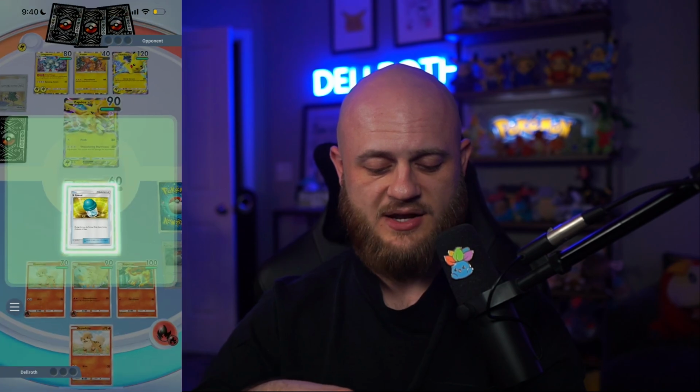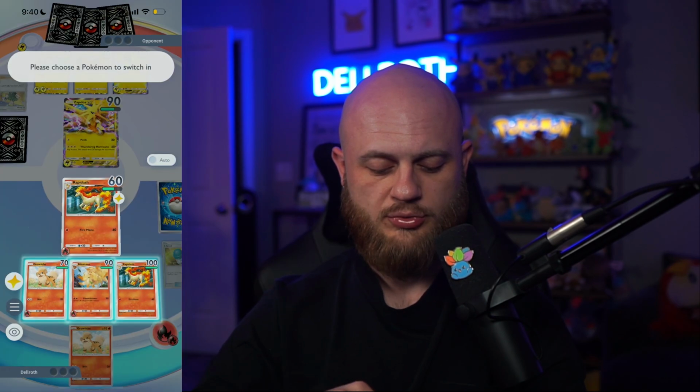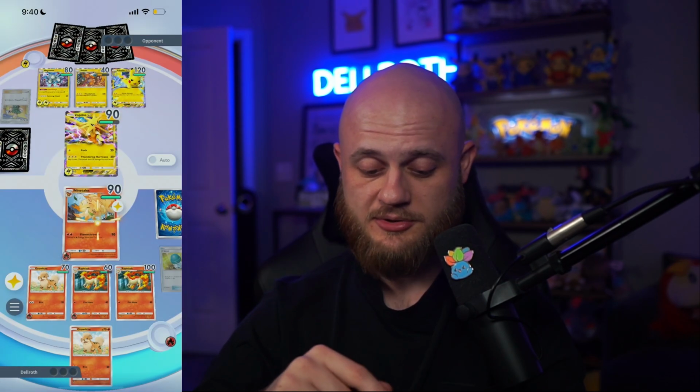So go ahead and X-Speed for the retreat on the Ninetales. Promote the Ninetales. Retreat the Rapidash.